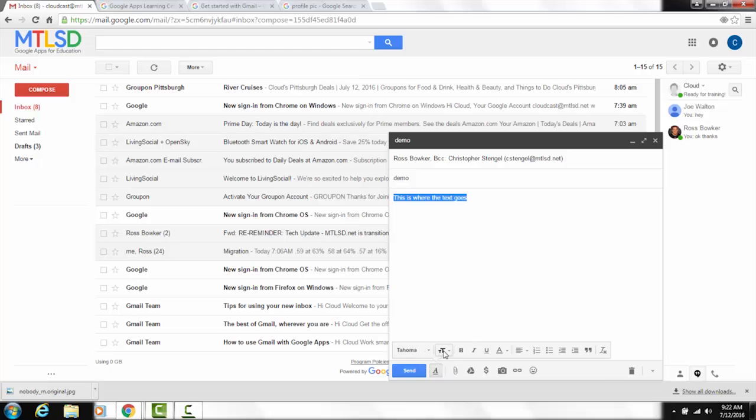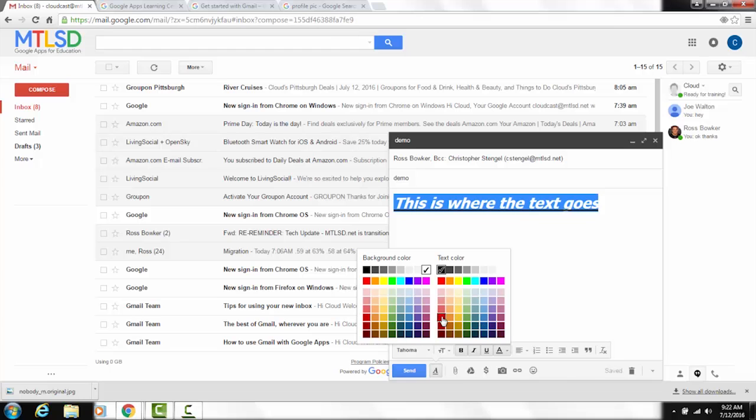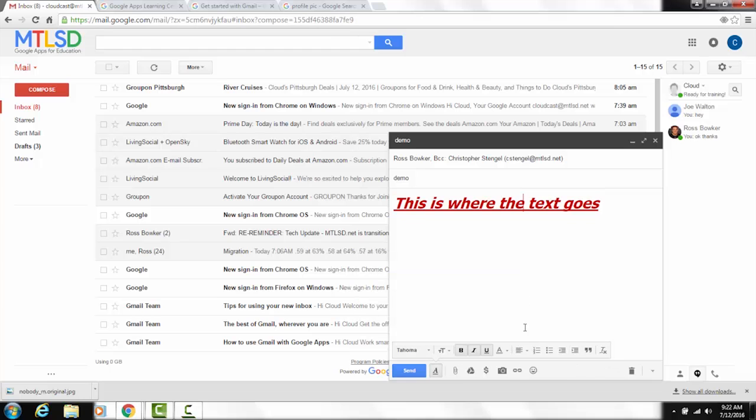and then I can change the font. I can change the font size. I can bold it, I can italicize it, I can underline it. I can go ahead and change the color, okay? Again, your various formatting, so if I want that in the center of the page, maybe it's in a numbered list or bulleted. And if I want to increase my indents or decrease my indents, okay? If I'm quoting something, I can actually quote that. And if I need to remove all that formatting, I can go ahead and click remove formatting and all of this stuff goes away, okay?